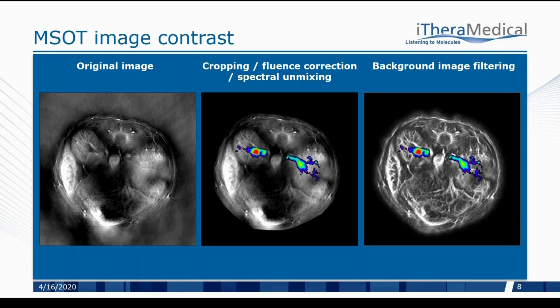If we move to the third panel, then we would see what we would do as a last step, which is to get as much information out of that anatomical image as possible. So then we would do some image filtering on that. And the reason we would do that is that the source image that we have on the left is acquired using a broadband transducer, so using frequencies from 50 kilohertz to 7.5 megahertz. So this is detecting both large and small structures.